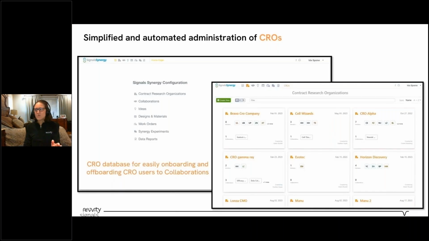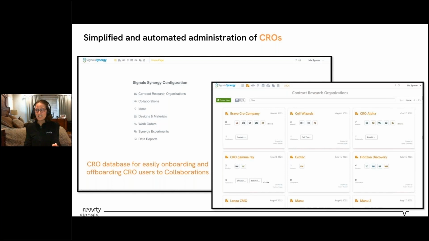So as Chris mentioned, one of the biggest challenges we see that sponsors face is administering multiple collaborations with multiple CROs. And that's not just limited to CROs, that can be any kind of contract partner, whether that's a CDMO, a CMO, academic partners, government partners, any type of partner that you're working with that's outside of your organization. Each of these requires security setup and user management. We see also a high turnover of scientists at the CRO, whether you're dynamically picking the assays and services that you need, or just due to the turnover of scientists that we see at these organizations. And that really only further compounds the administrative problem of managing the collaboration and the CRO itself.